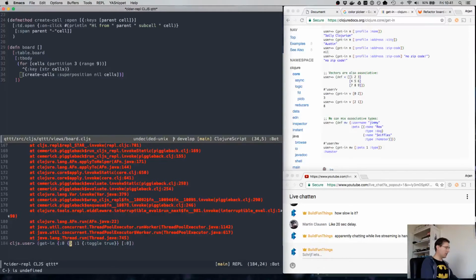So a board has an index, and the index has a list of cells again. So let's say we have that, and it has the value true, right?